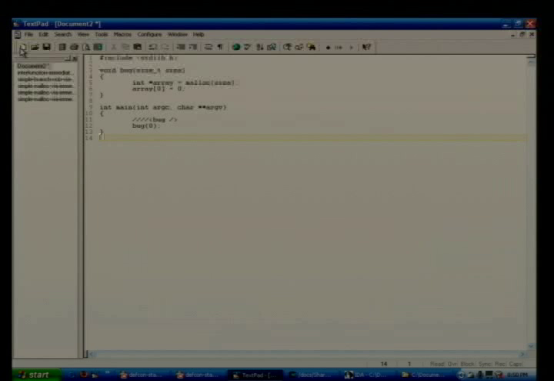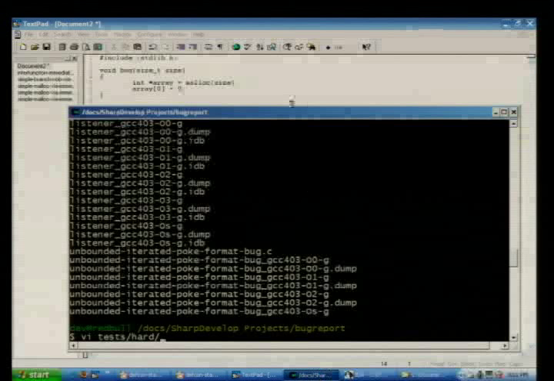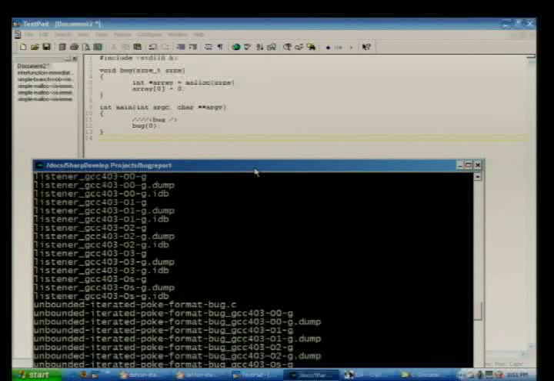Anyways, so interfunction stuff. So here's a really simple case of an interfunction kind of value tracking thing. We have two functions. We have a main function, and we have another function called bug. Main passes 0 in as the parameter to bug, right? So bug then mallocs based upon that parameter, which is size, and then it writes a 0 at array offset 0, right? If you malloc 0, there is no storage. Writing anywhere in the array is completely bogus, so that's a bug. Or rather, it's a bug because we passed in 0.